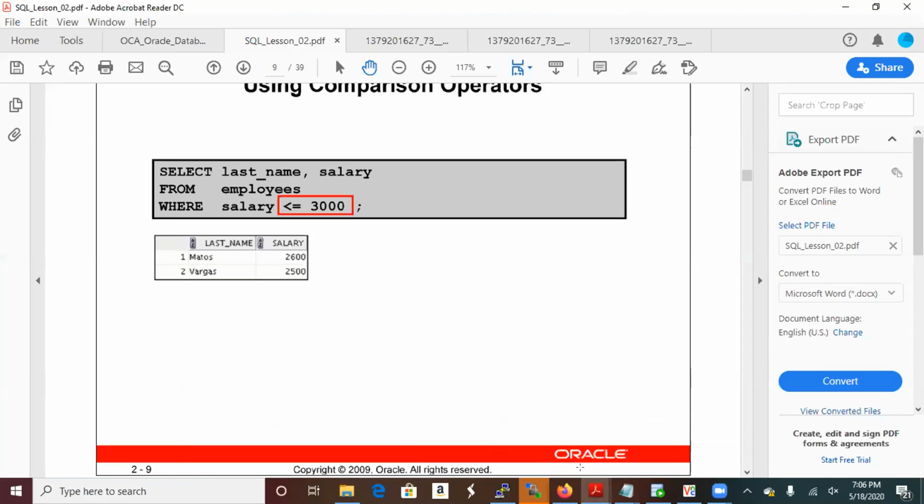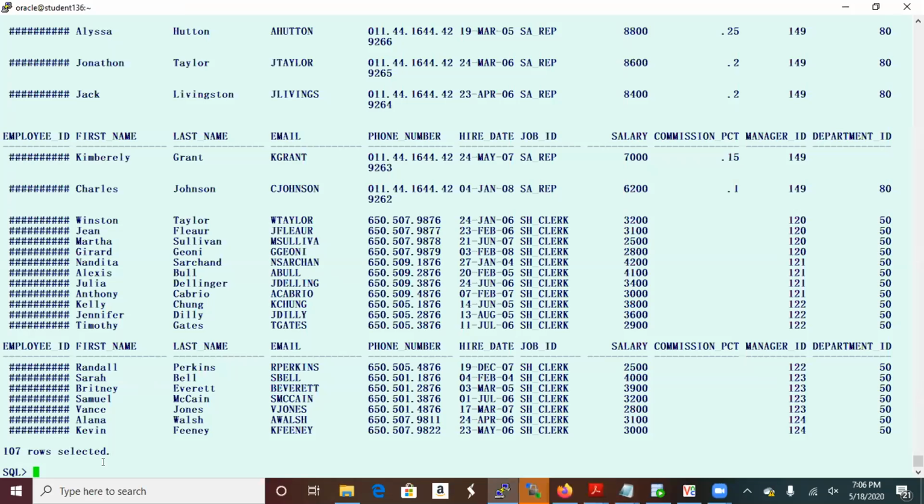Okay, select. Can someone give me a scenario where we use the less than or equal to on that table? Give me a scenario and tell me what would be the output. From looking at that table, give me a scenario. I'll just do one scenario and then from there we'll pick up.